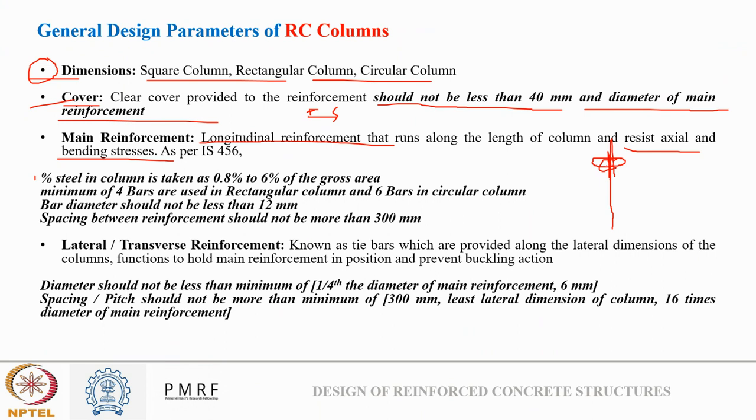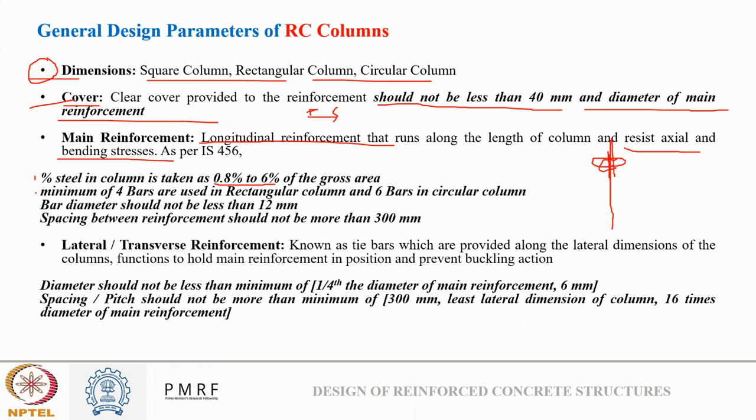When there is lapping of rebar, the gap between the reinforcements may become very small, even less than 20 mm or 30 mm. In these cases, if we are using 20 mm aggregate for concreting, the aggregate will stick in between the rebars, and that will create big voids inside the reinforced concrete column, which can be a problem. That's why we need to restrict the area of steel reinforcement below 6%, and it should not be less than 0.8% either.